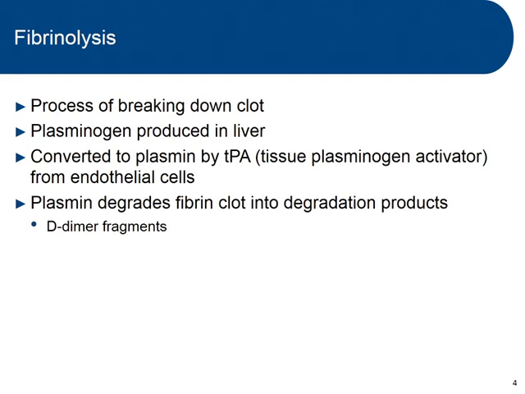Now, the body also has a process for removing the clot once healing occurs. The body accomplishes this with plasmin. Plasmin is an enzyme that degrades the fibrin meshwork of the clot. And plasmin is produced through the activation of its precursor molecule called plasminogen. I mention this because we'll talk about a class of drugs called thrombolytics, and these drugs actually work by promoting the conversion of plasminogen to plasmin. And it's ultimately plasmin that degrades that fibrin clot into its degradation products.